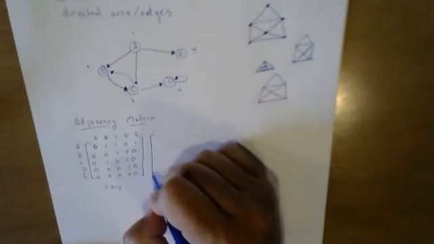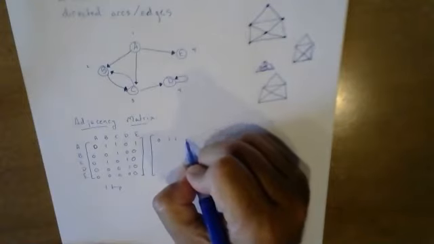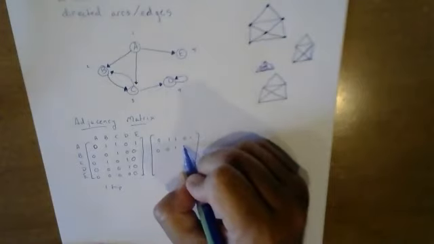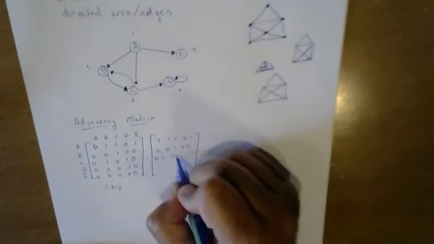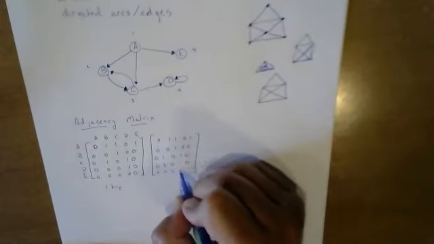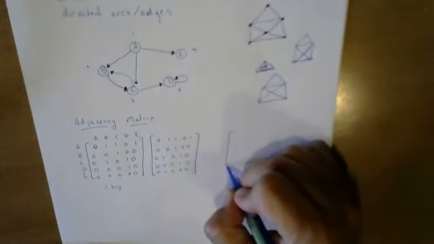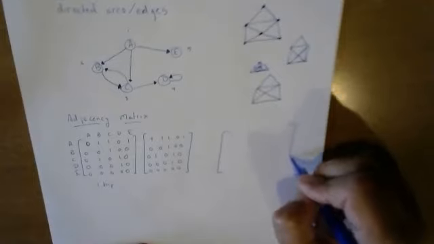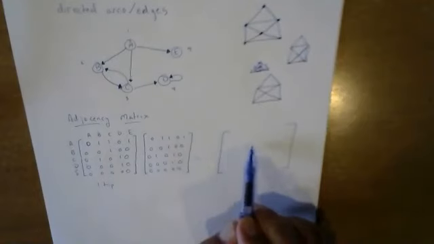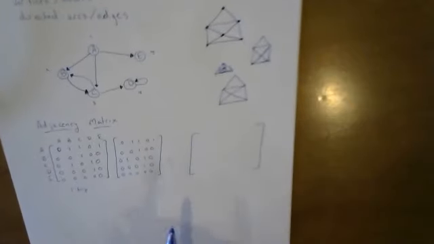Here's what I'm going to do. I'm going to take this matrix again, 0, 1, 1, 0, 1, and put it beside itself, 0, 0, 1, 0, 0. I'm just going to keep drawing this out. Believe it or not, if I multiply these two matrices, my resulting matrix is the number of ways I can go from, for example, if I look at B and I want to know, can I get to C in 2 ways, with a layover, then that would tell me if that's possible. So are we familiar with multiplying two matrices?